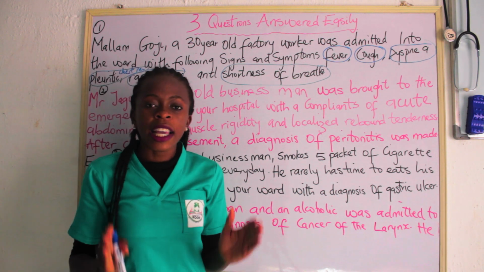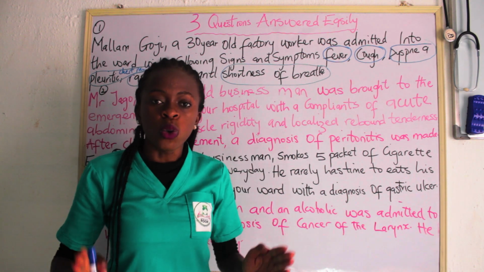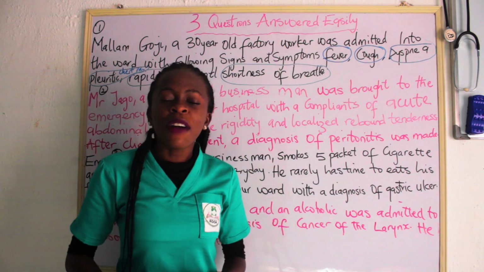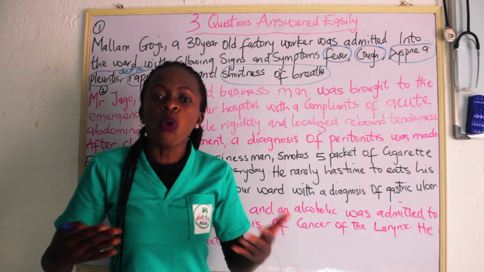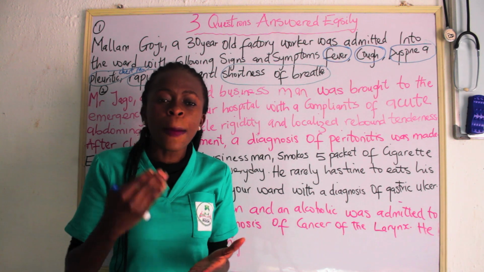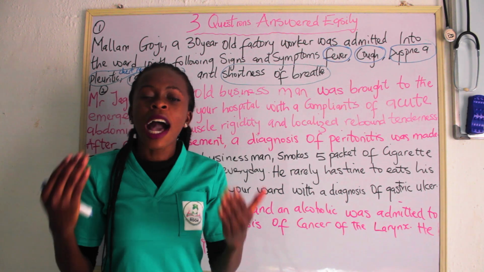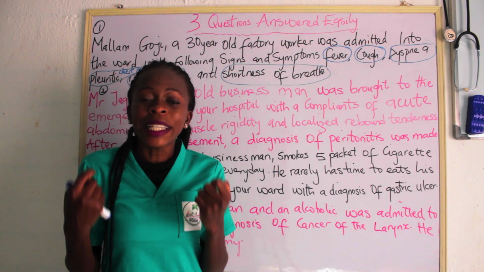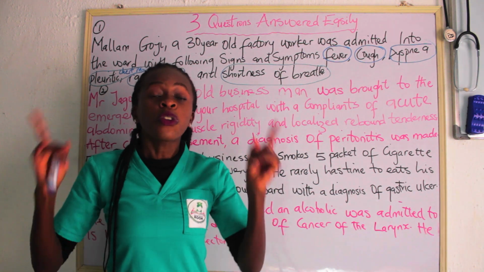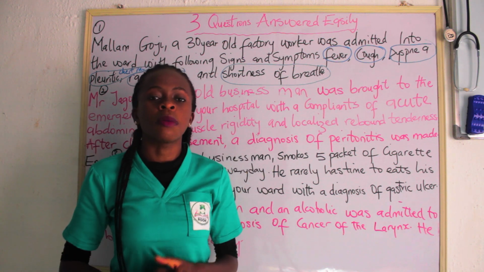So if you check a question and the signs and symptoms are given, that will give you a clue on what nursing diagnosis should come to your mind. For example, you are having somebody having what? Weight loss, anorexia, vomiting. That should give you a clue that there's a possibility for what? Imbalanced nutrition, less than body requirements. So if you're having somebody that is vomiting, that is bleeding, that should give you a clue that there's what? Deficient fluid volume. So the first thing you have to do is to what? Look at the question for signs and symptoms.